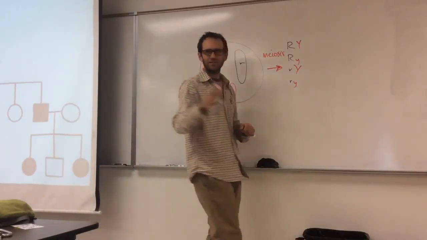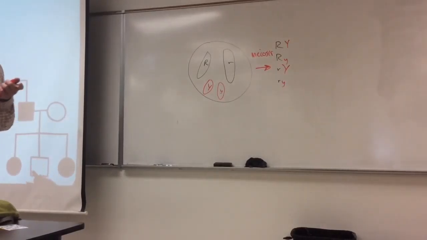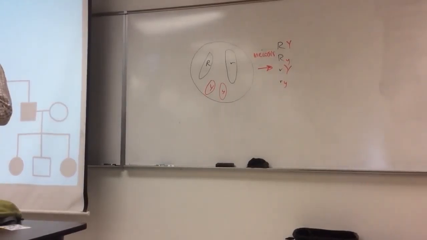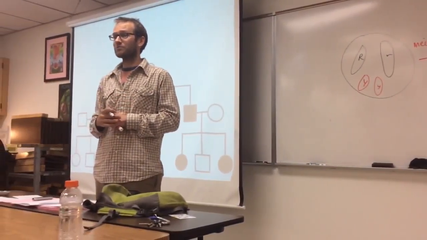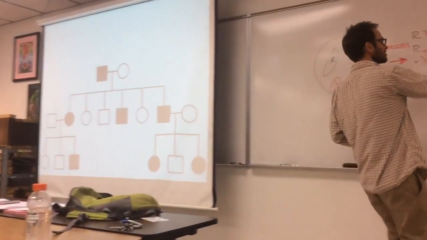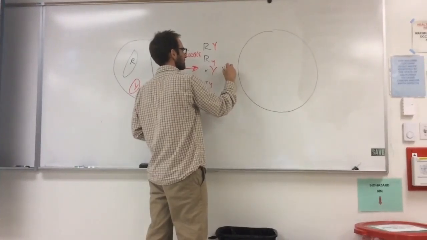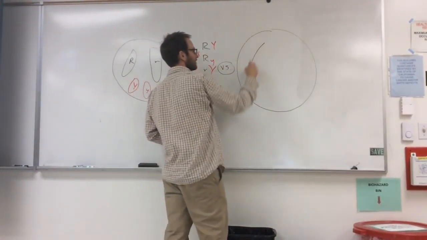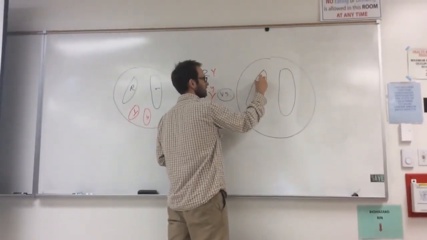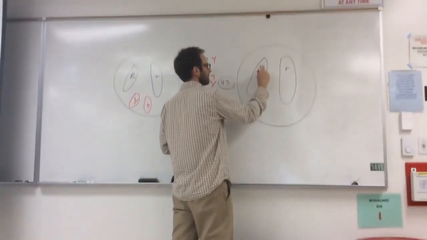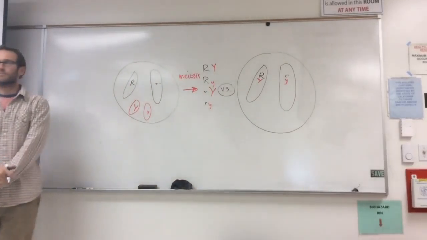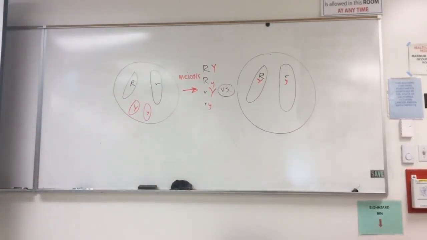Genes can be on different chromosomes or they can be on the same chromosome. There's 20,000 genes, 25,000 genes in the human genome, and there's 23 different chromosomes. So the odds when you select any two genes are that they're probably going to be on different chromosomes, but there's a reasonable chance that you might choose two that happen to be on the same chromosome. So if you think about that situation, let's say this is a situation where we have those genes on the same chromosome. Now think about the pattern of inheritance that would result from this.